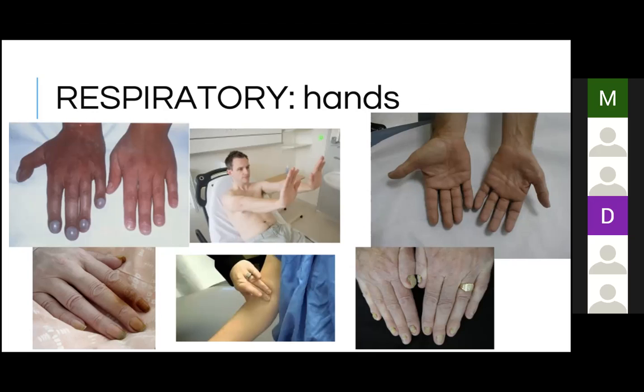I can't really see the picture because my chat's in the way. Thinner muscles wasting. Yeah, so muscle wasting on the palms, very good. And then this picture. Yeah, nicotine staining, so tar or nicotine staining, indicating that this patient is a smoker. Just moving back to the thenar muscle, the muscle wasting could indicate a tumor at T1, because that's where the muscle wasting will occur.